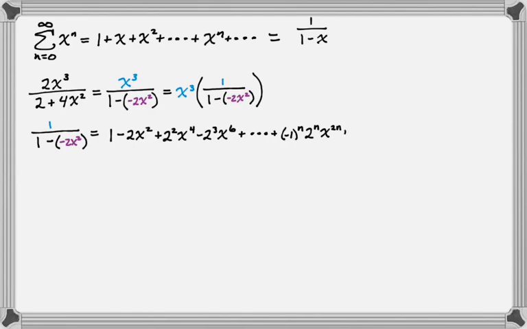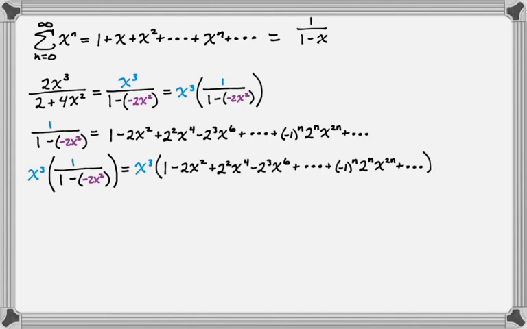That's almost what we want. But remember, there's an x cubed that's hanging around. So x cubed times the thing on the left is going to be equal to x cubed times the thing on the right. If I term by term expand on the right, I end up with the original thing, or its exact equivalent, is equal to, and now just distribute your x cubed all the way through. Basically, all the exponents change.